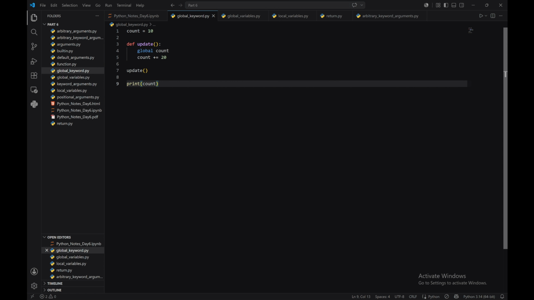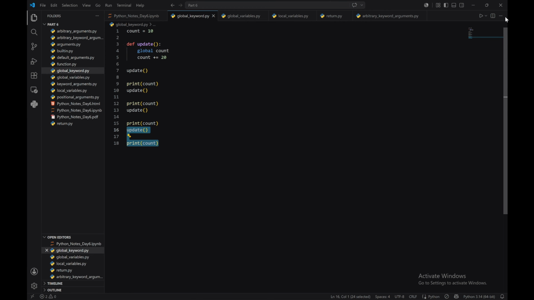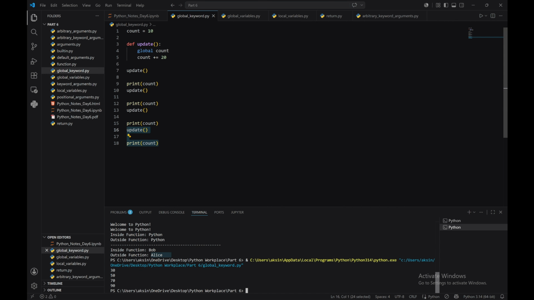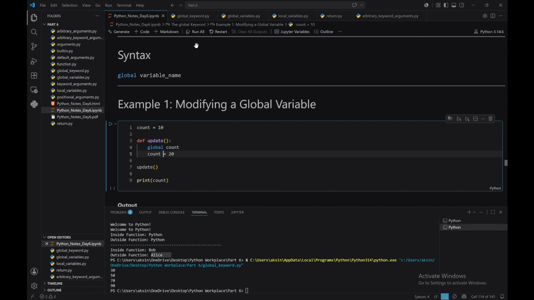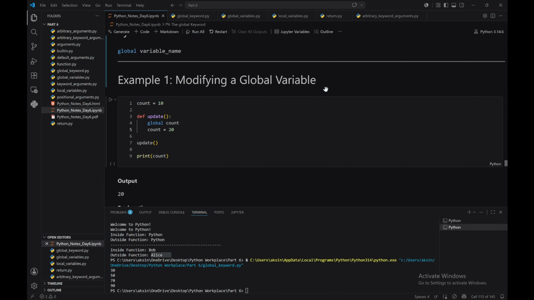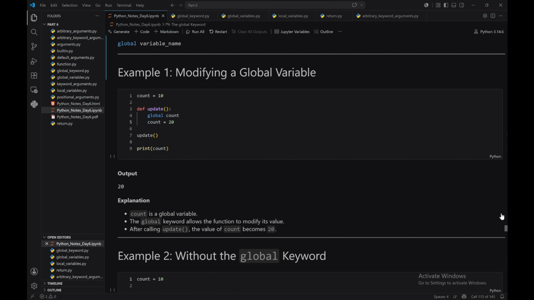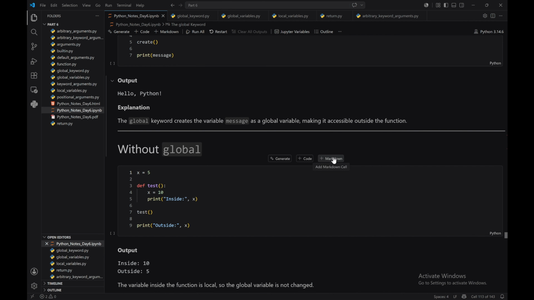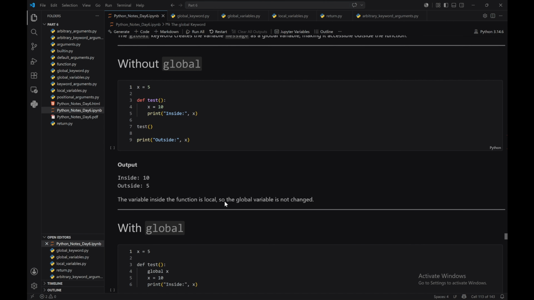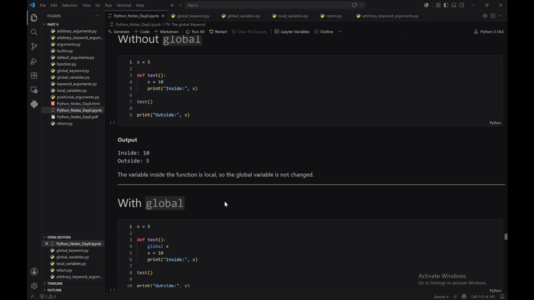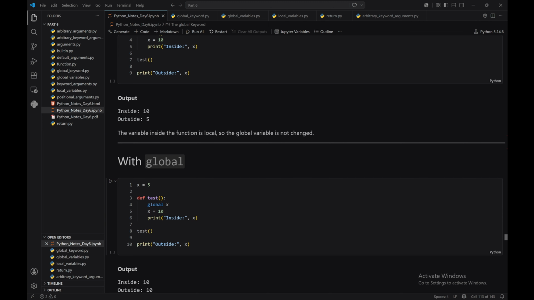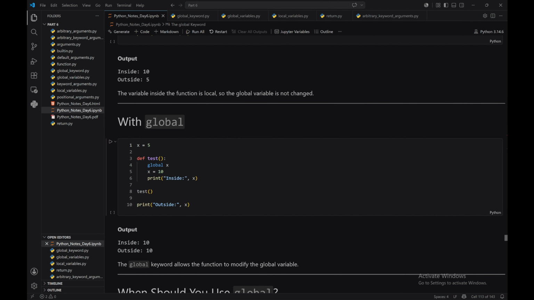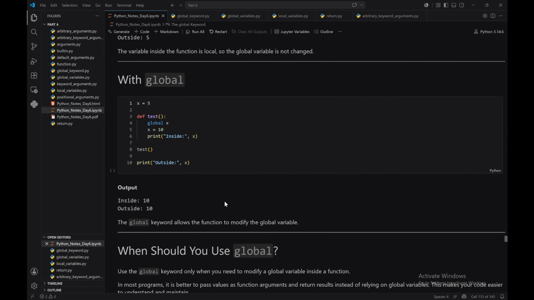As you can see, whenever we call this, it is going to change every time like this. So without global you cannot change what is outside the function. For changing what is outside the function, you need to use the global keyword.